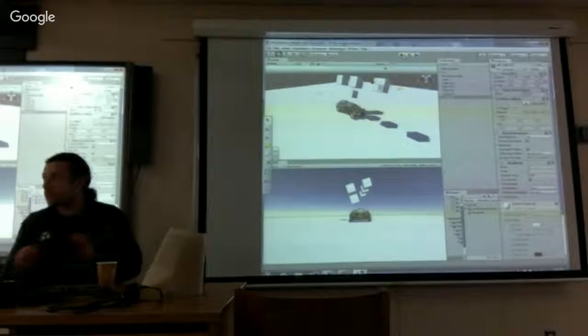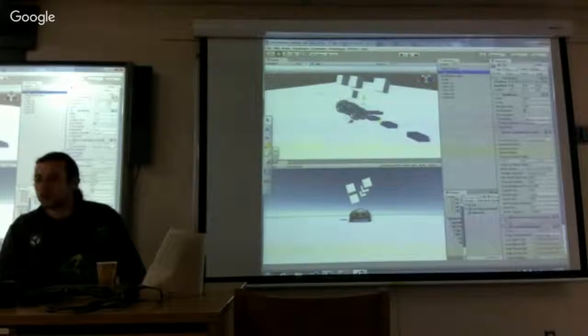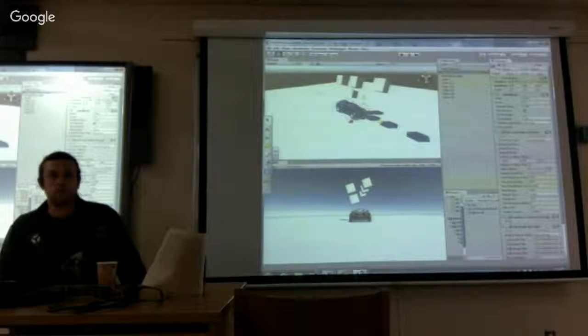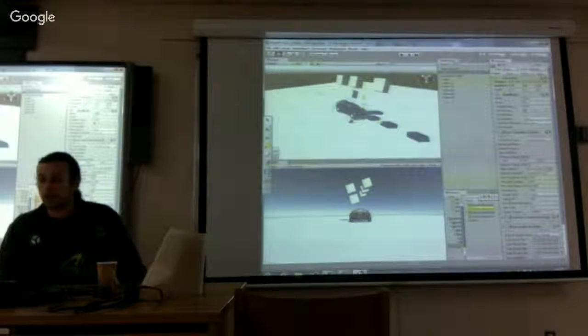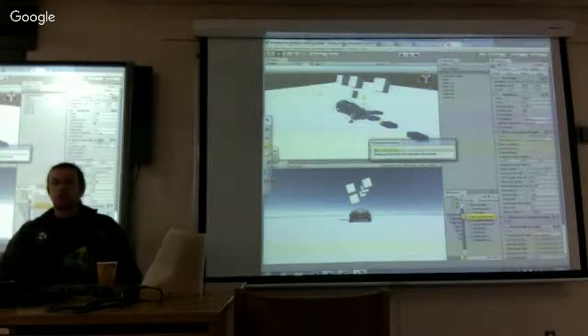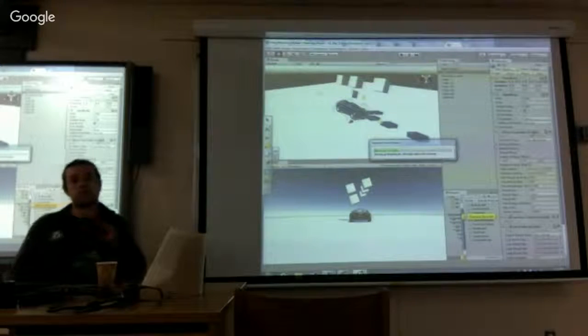Can you code if you want to? You can absolutely code if you want to. Everything has code attached to it. So this car, for example, has this car controller. I can either change the settings here. I can change it from four-wheel drive to front wheel, rear wheel. I could change the center of mass, the torque, brakes, all this interesting stuff. I could change the sounds. And if I double-click any of this, I can go right into the code and change stuff more.